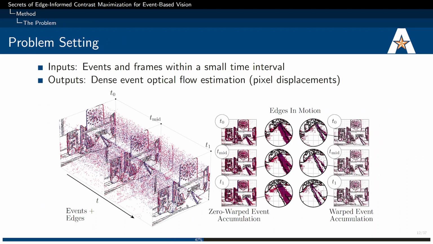Our bi-modal CM method accepts both events and edges as inputs. Dense flow parameters are optimized to achieve both high contrast and high correlation with edge images. As illustrated, the left figure shows a volume of events and edge images as inputs. The right figure demonstrates how optimized motion parameters enhance both sharpness and correlation.